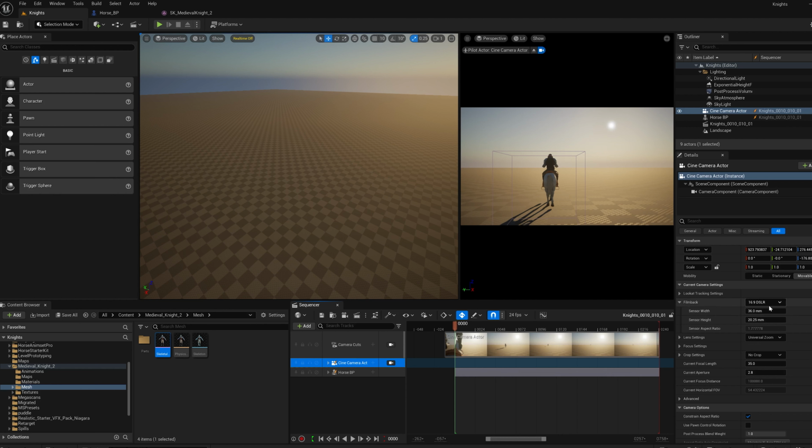Now I'm kind of happy with the distance that the horse is running, so now I want to work on my camera. I'm testing out different lenses to see which one works best for the shot.